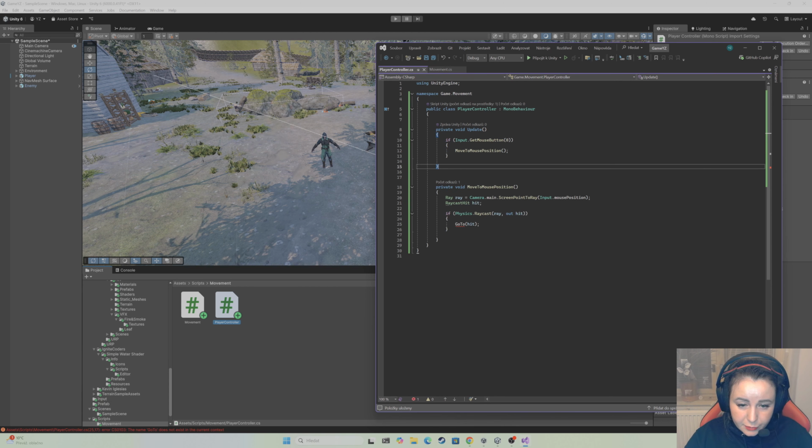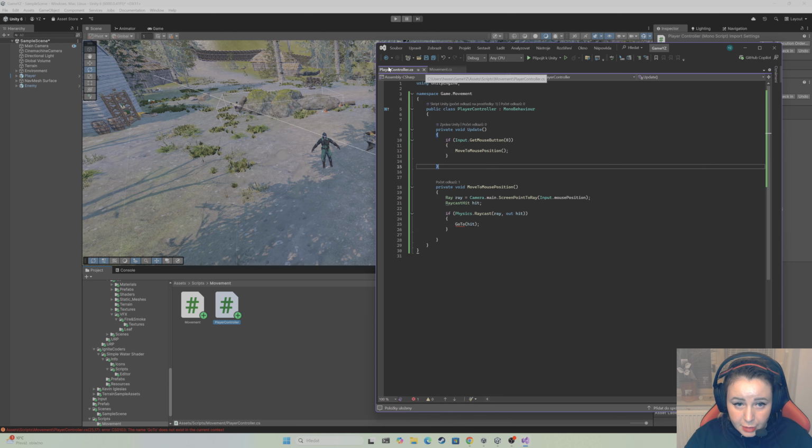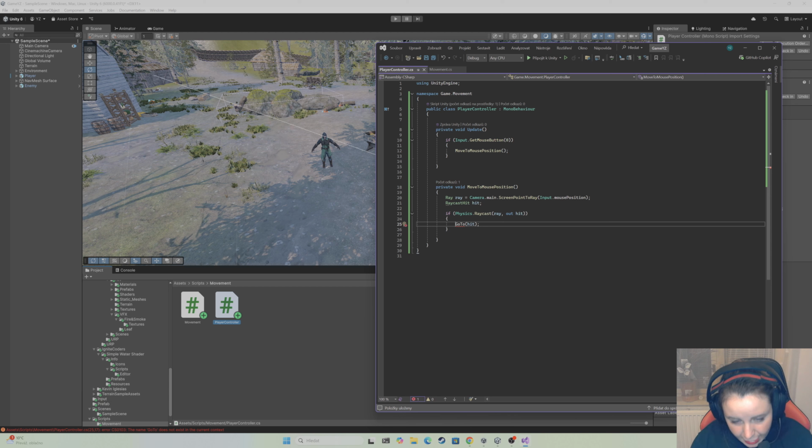That looks fine. Just one thing here is wrong, and this is this GoTo, because it's a public method, but it's part of the movement script. So in our player controller, we should provide access to our movement script and to this method.